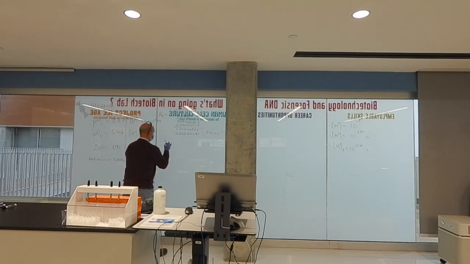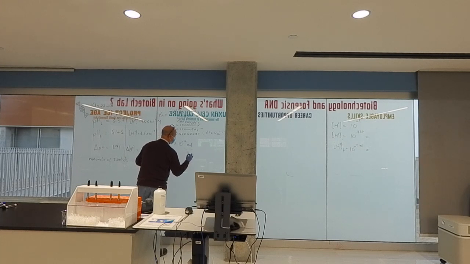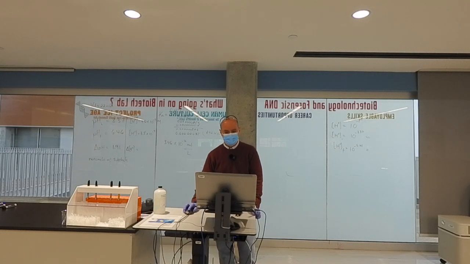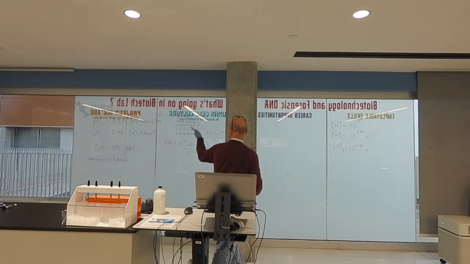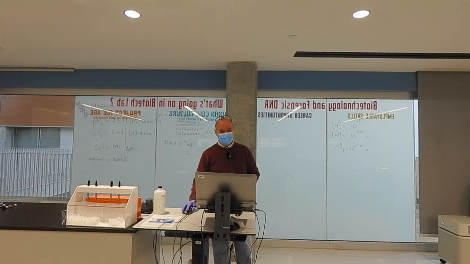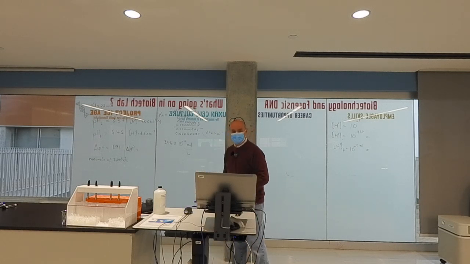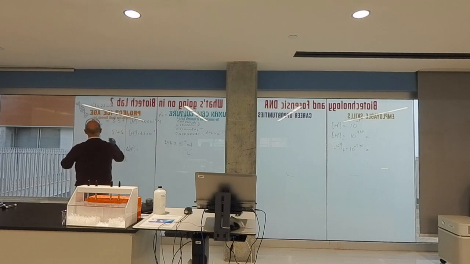So we're going to write 3.46 times 10 to the negative 7. Instead of saying molar, we're going to say mole per liter. But the volumes that we were given were in milliliters. And the volume of the sample was originally, I erased it, 22 milliliters? 22 milliliters. So we don't have a liter. We have to convert these 22 milliliters to liters. And then we'll see what we do with that.